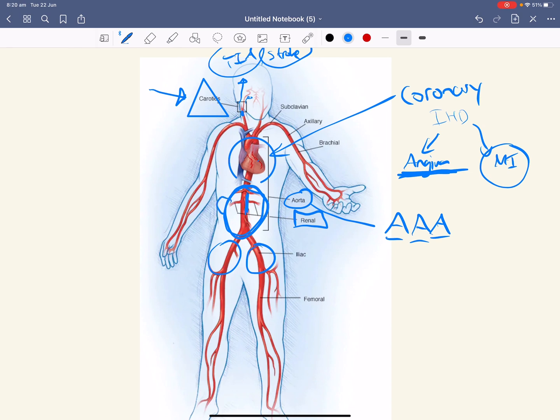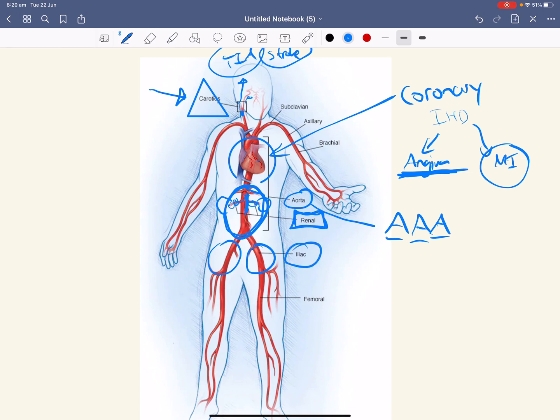The renals come out of the abdominal aorta, therefore we have a bifurcation and a split, therefore there's more pressure and turbulence in the renal arteries, therefore you can get issues with kidneys, so kidney failure from that.